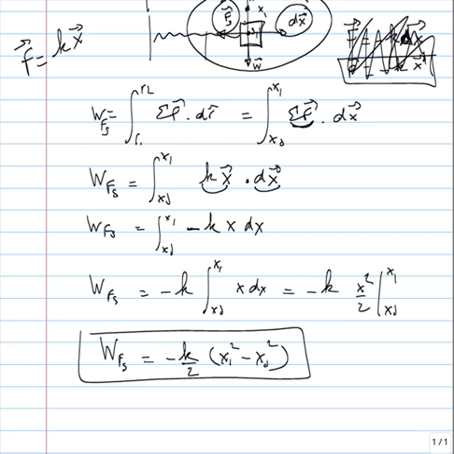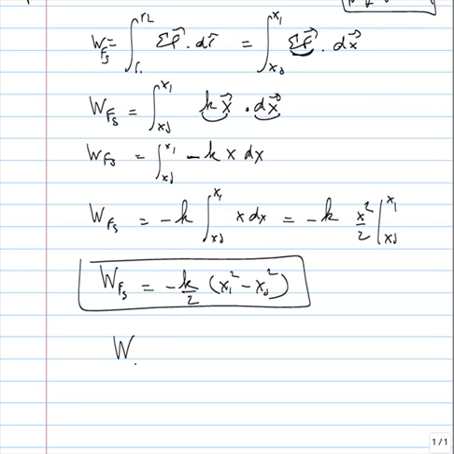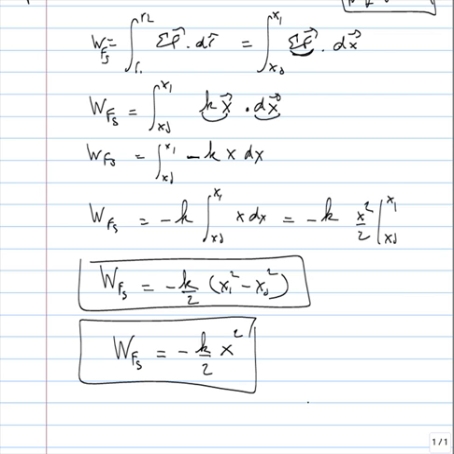If I decide to align my coordinate system at x0 as I did here, then x0 is equal to 0. Therefore the work due to a spring to bring an object from equilibrium to a new position, whether you stretch it or compress it, is this. So this is the version that you might see in books or in the literature. This, remember, assumes that you start from equilibrium position, or this is the work done from equilibrium position to any other position that you obtain by either stretching or compressing the spring.